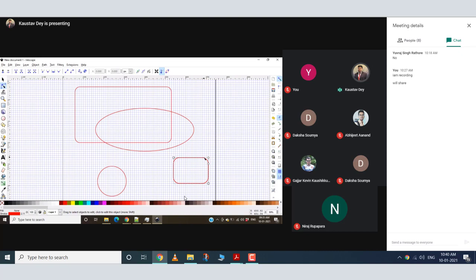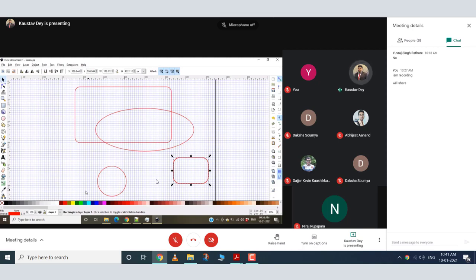What is the role of this marker? This marker decides the shape of the vertices. If I put it at this point, it's just a sharp vertex, a 90-degree sharp turn. The moment I drag it, it gives you a round-edged vertex, and it can go up to the middle point. It basically controls how the horizontal and vertical lines merge in a seamless transition. If you want slight curvature at the vertices, drag it along this direction to control the amount of curvature. Is it okay?